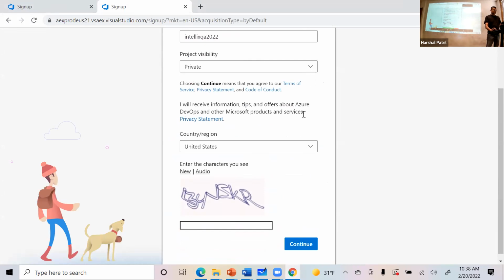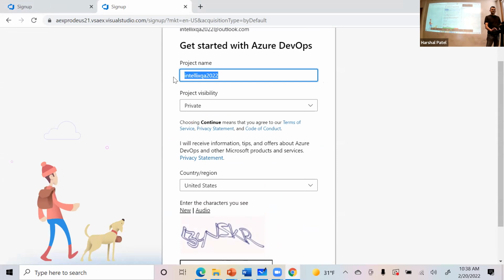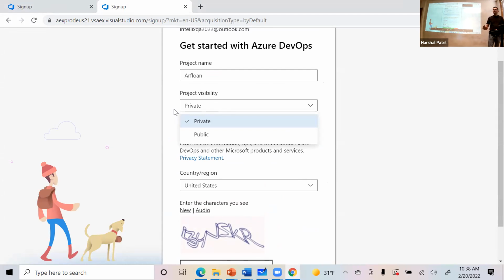So here the project. You can name it whatever you want, your project name. I would name it maybe something similar to Airflow. Now you all have a separate account. Your project will be your own only, so only you can work through your own project. In real life, everybody will log in and access the same project. But here, since we don't have a centralized one, we'll just use whatever we can. So we will use the public.